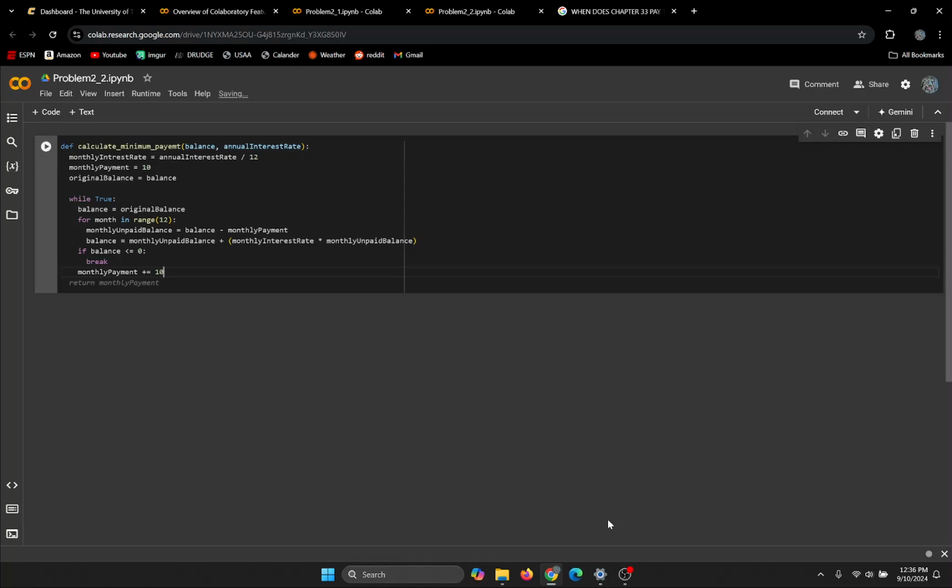Since we know 10 times 12 is nowhere near enough to pay off a $5,000 balance, it's going to keep adding 10 to the monthly payment value each time until the monthly payment becomes great enough to pay off the $5,000 balance in 12 months.